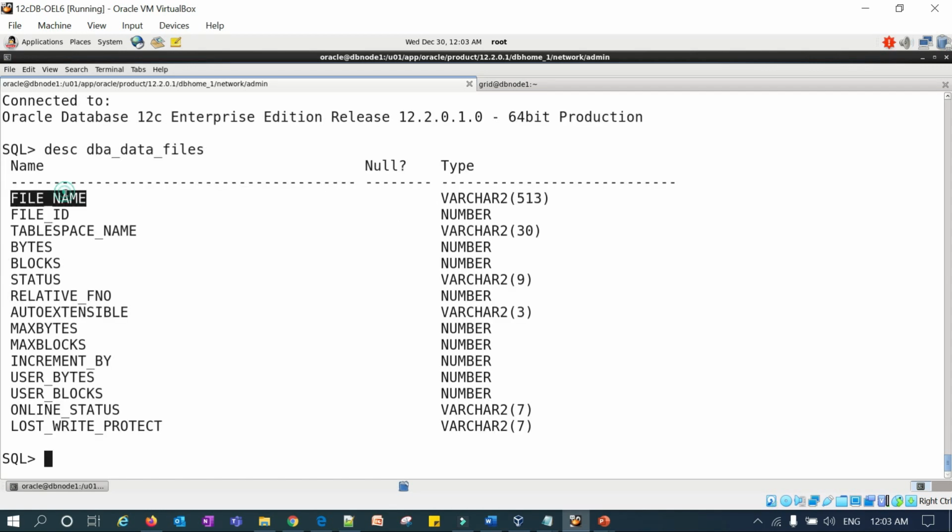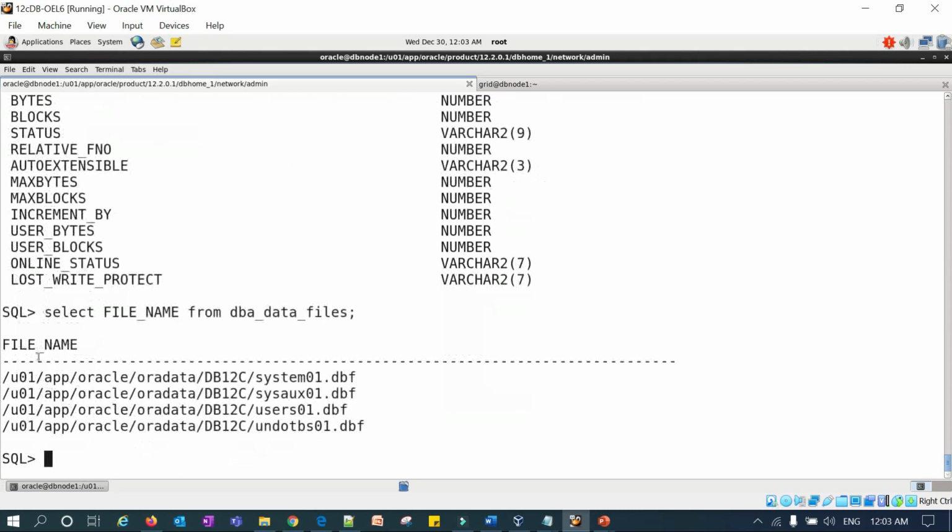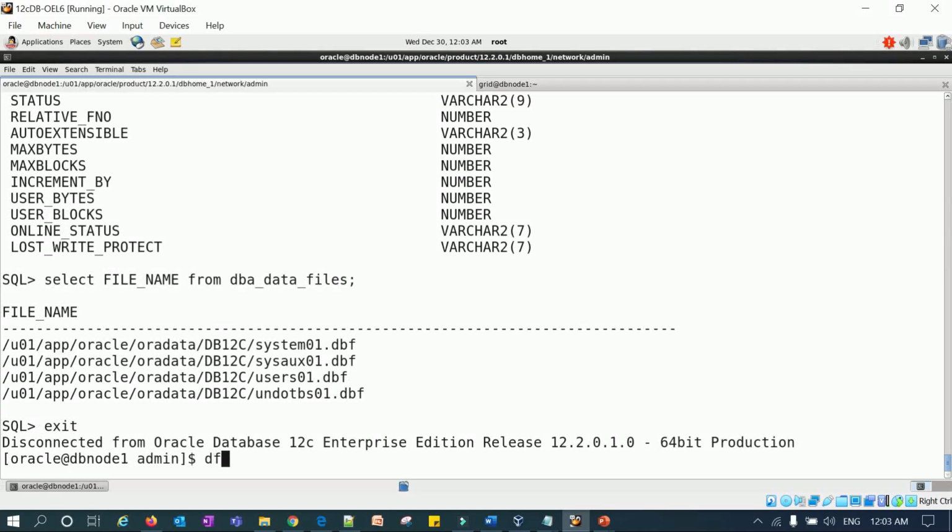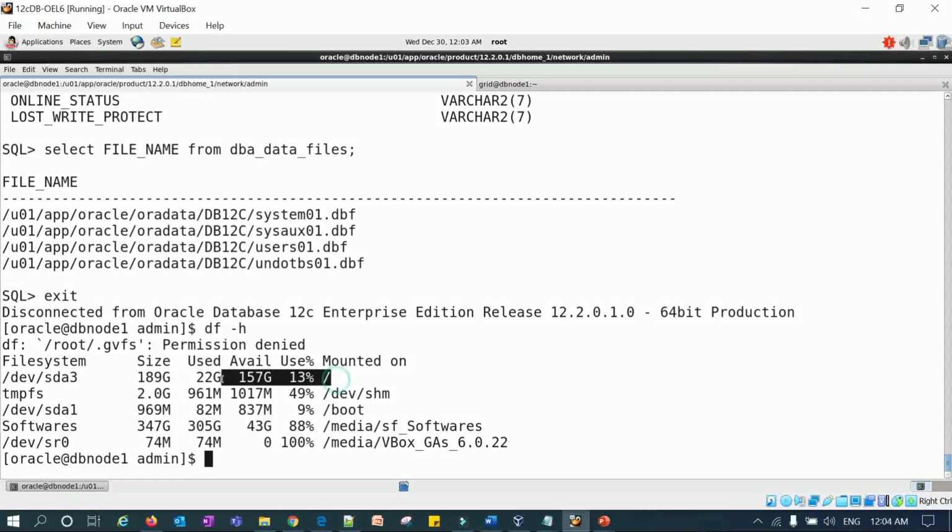You can select file_name from dba_data_files, and you can see where all the data files reside. All the data files reside under my root file system, so I should have enough space under my root file system. That's one way.